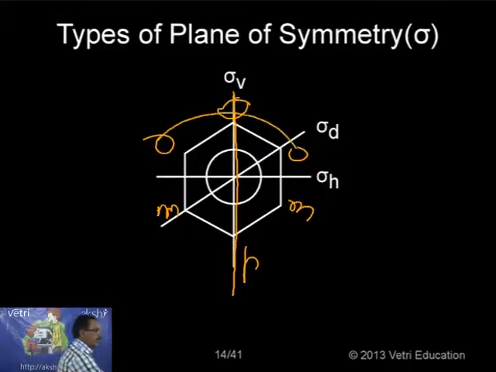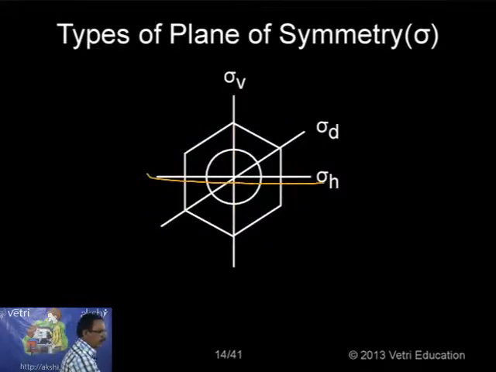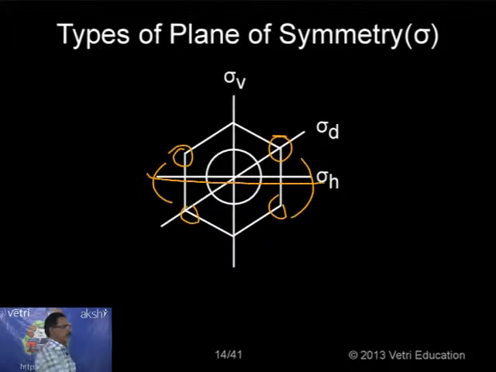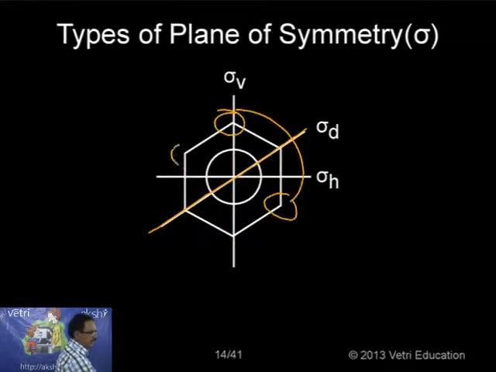So these two are identical and these two are identical, as per the vertical plane. The same way, if you go for the horizontal plane, I have already shown you, these two are identical and these two are identical. So that is the plane again. The third option is the diagonal plane. I have already shown you. In that case, these two are identical and these two are again identical.